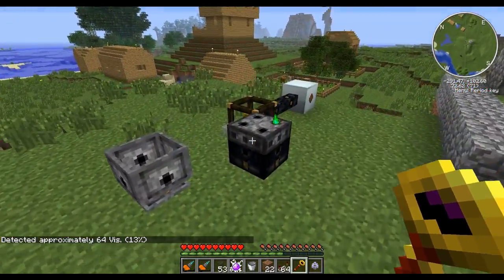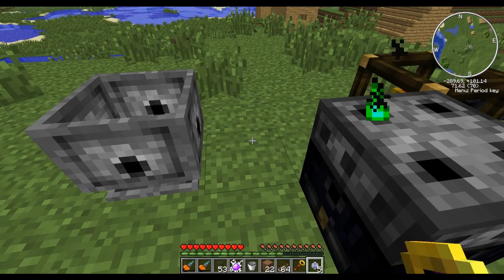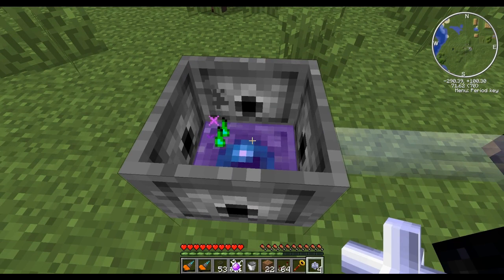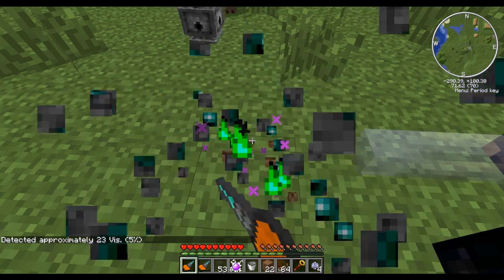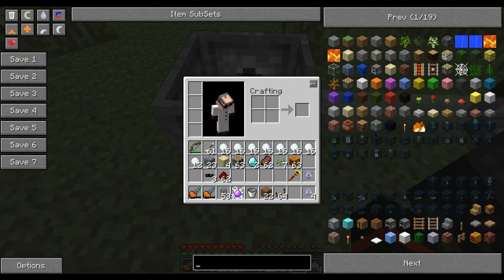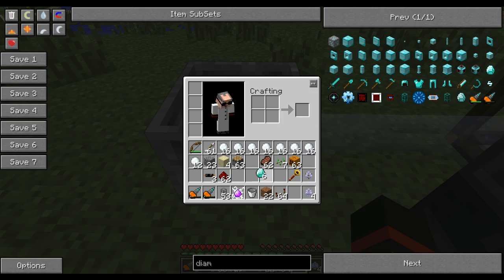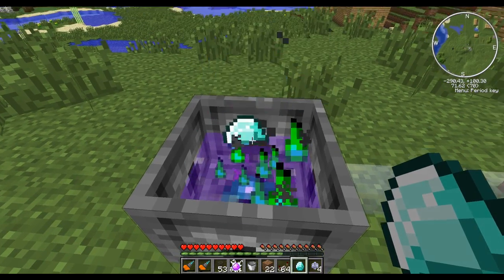So 1 diamond equals 64 viz. To duplicate something, it takes 5 times as much viz as you get out of it. So if I want to duplicate a diamond, you can see I've got 23 viz in there. Just break this and start it from scratch so it's back to 0. Now I need to have 5 diamonds. Actually I need 6 because I need to have 1 in the duplicator to work. So we go 1, 2, 3, 4, 5.